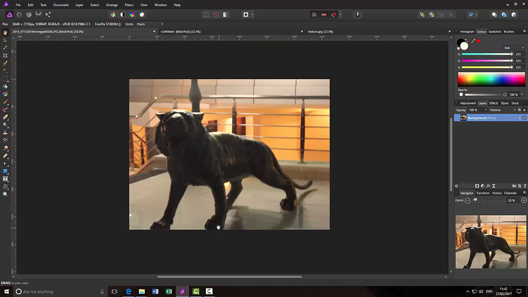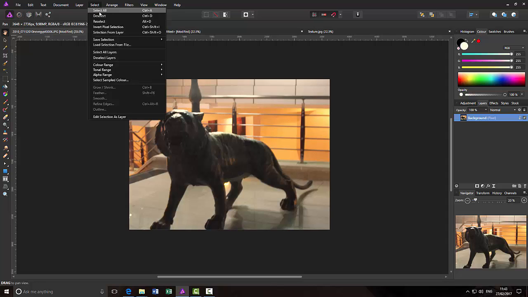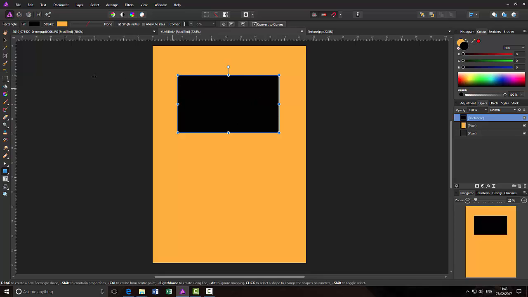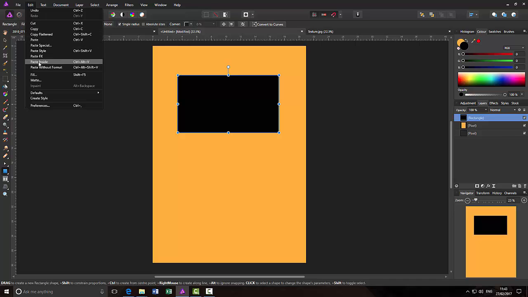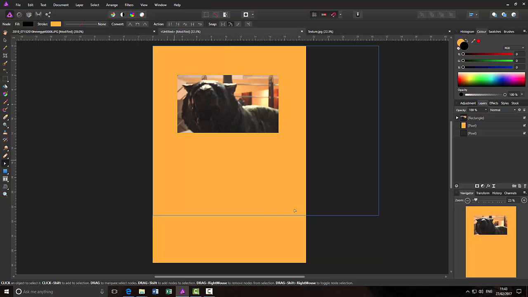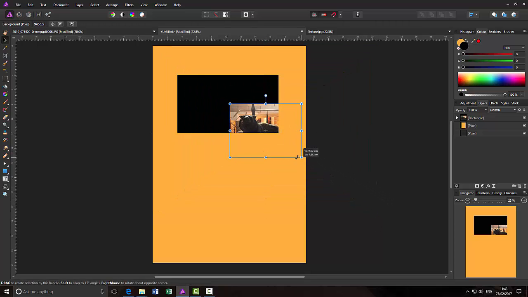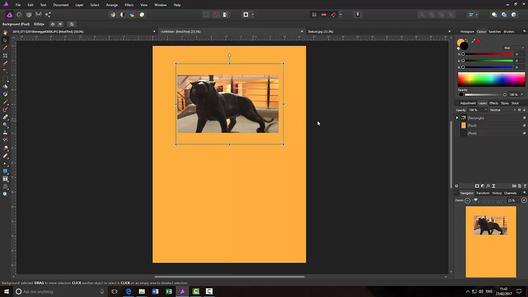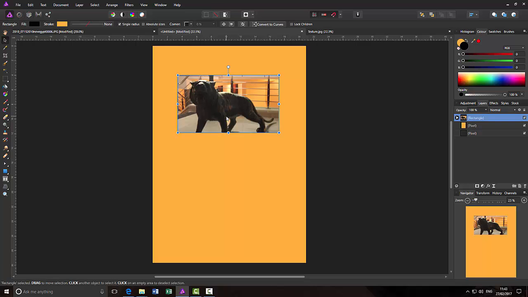and I'm going to use this image that Martin Mackay lent me so I could do his montage video, which I released yesterday. But I'll just select all, come to edit, copy, come back to this image with the box still highlighted, and then come to edit and then paste inside. Now that image is obviously too big for the hole there, but I'll just come to the move tool, hold down the control key, and then it's just a case of tinkering with the size so it fits that hole there. So that is basically what was in the first video that gentleman commented on and wanted something slightly different.